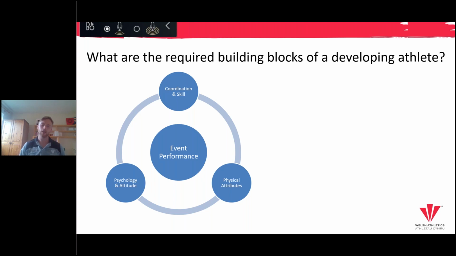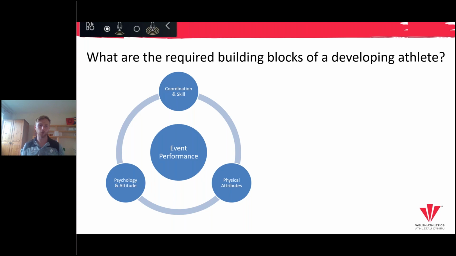And it's important to mention that these three aren't distinct and separate, they all interrelate. And that's why physical preparation becomes important for athletics, just because you can't separate the two so distinctly. So, for example, someone's coordination and skill in their event, potentially they're not quite getting the technique that you need to get them to get. Maybe there's a physical limitation that's actually holding them back from that.